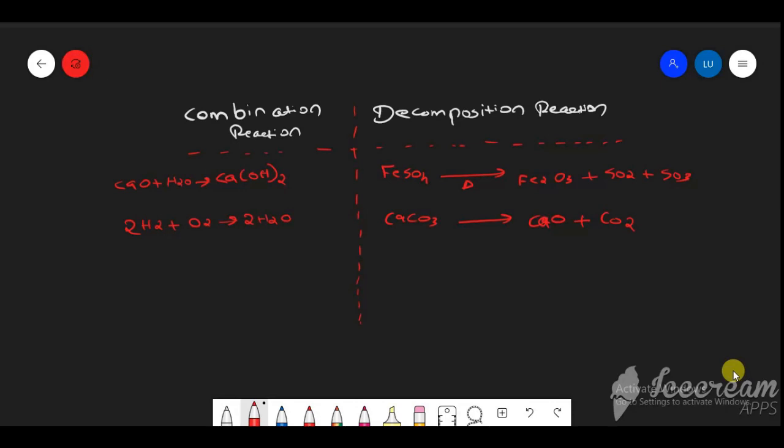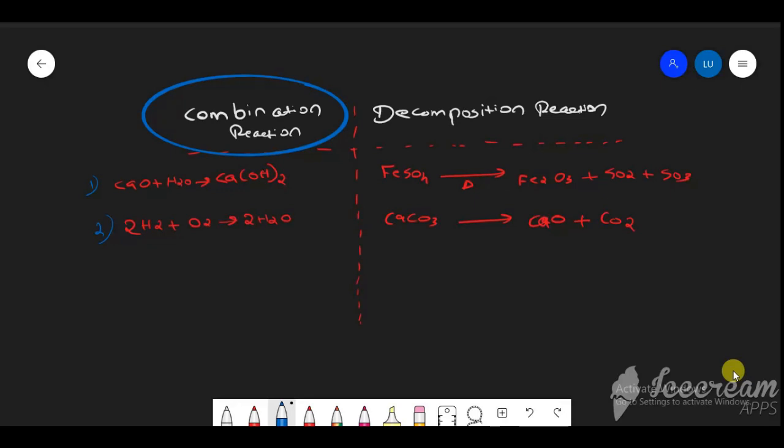Okay, now I will give you some general classification of reactions. The first one is the combination reaction. What is a combination reaction? In a combination reaction, two components or two reactants combine to produce a single one. The second example of a combination reaction is the formation of slaked lime from quicklime. The other one is the formation of water from hydrogen and oxygen.